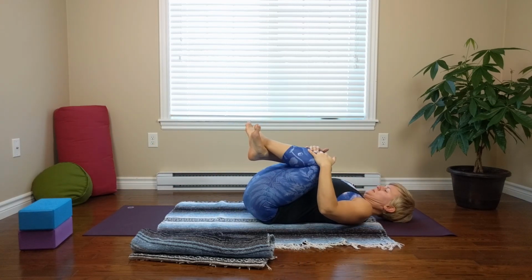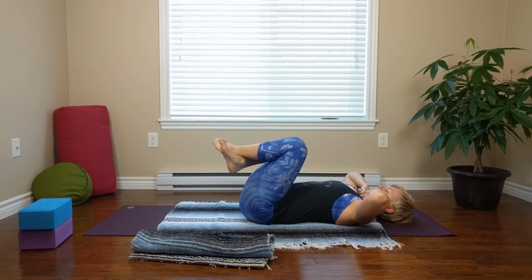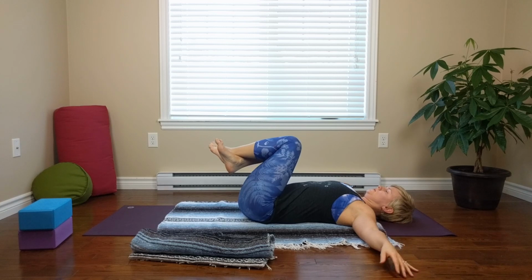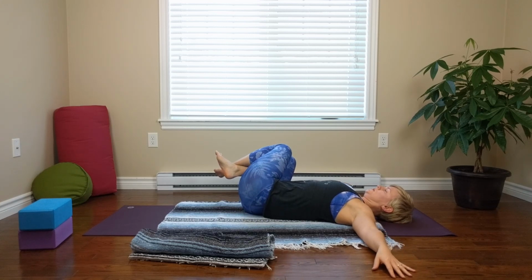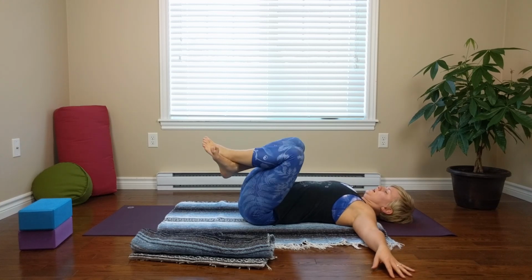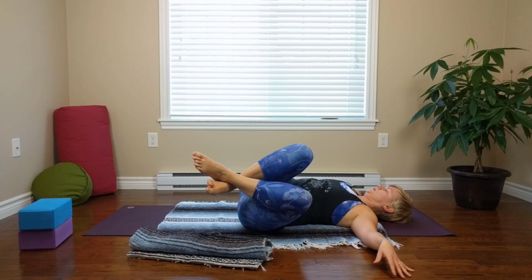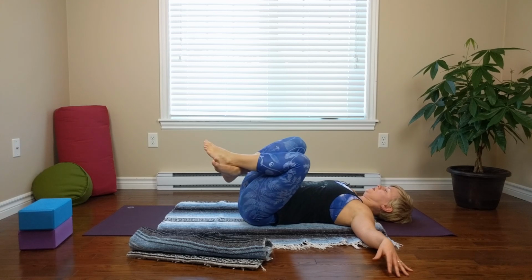And we'll just take a couple lazy twists. So the arms come out into a T, just knees fall to the right, to the left. You could linger on one side a little more than the other.